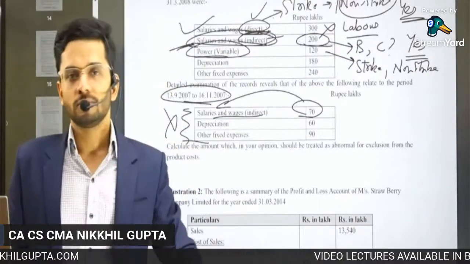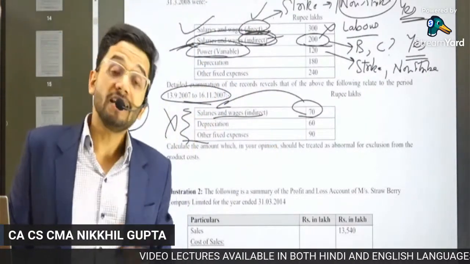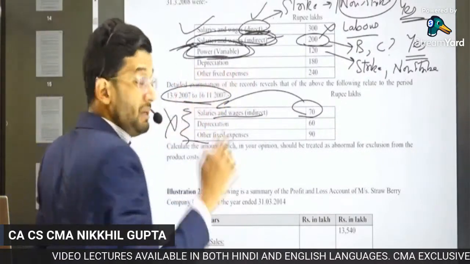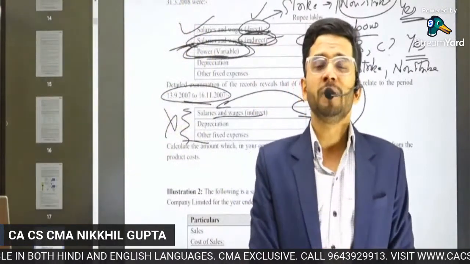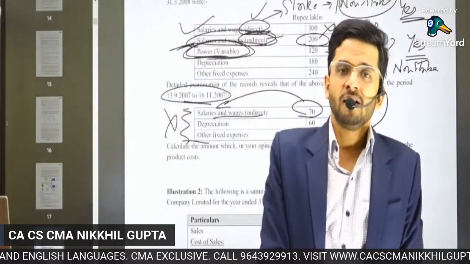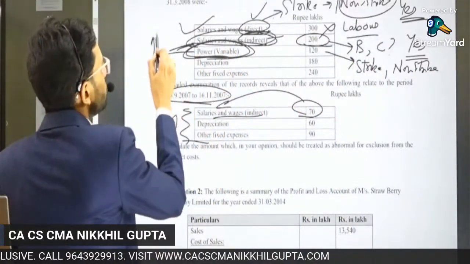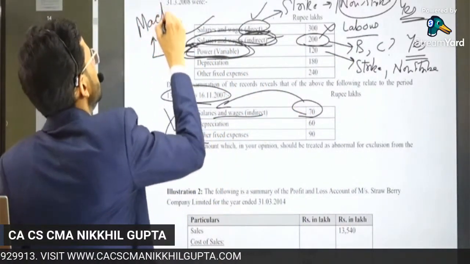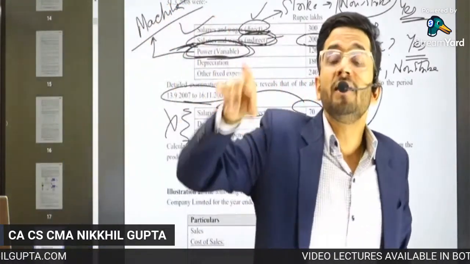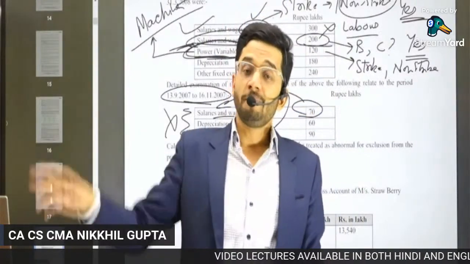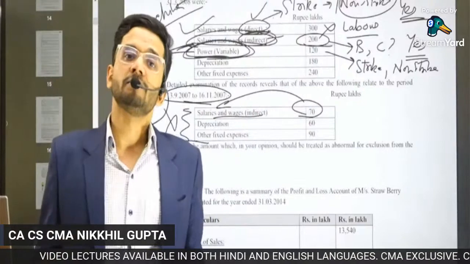Answer is no. Why, sir? But fan, AC, tube lights, all these will be running. Guys, power variable doesn't mean that they are referring to the fans, ACs, and lights which are illuminating our room, which are providing air to us. They are not referring to that. They are referring to our machines. Whatever power is being consumed in production, whatever power is being consumed by our machines, that is the power variable.